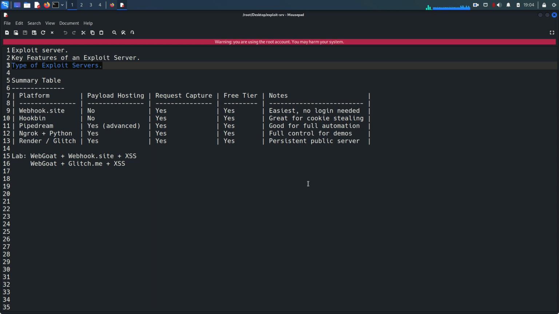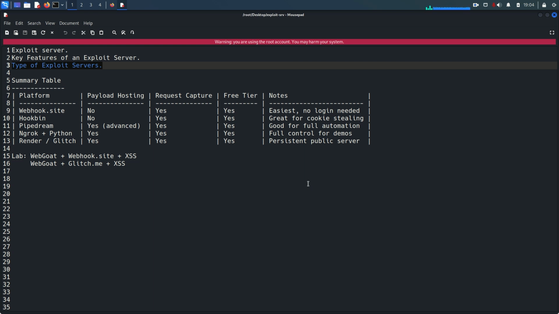Second, you can categorize the exploit server based on the exploit type. The first one is based on the delivery method, and the second one is based on the exploit type. It depends on the situation you are in. If you are in a situation of remote code execution, you will host or deliver the payload that executes arbitrary code on the target. For example, you can exploit a vulnerable web app to run system commands.